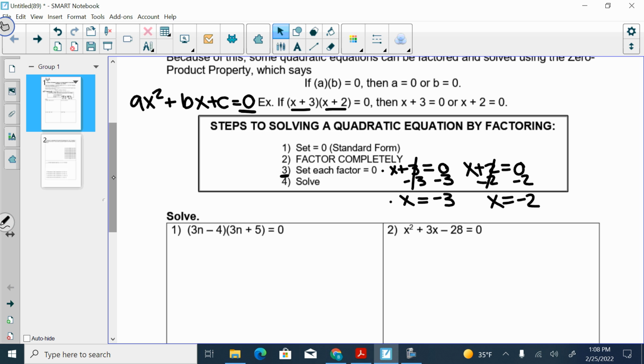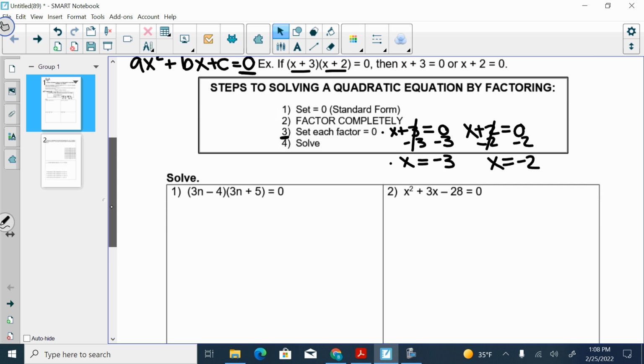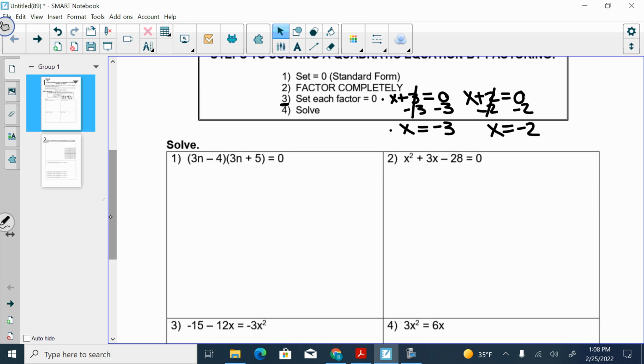All right, so let's give these steps a try in finding the x-intercepts or the solutions for this quadratic equation. Remember, the first thing they said we need is for it to be set equal to 0. Well, is this set equal to 0? Yeah, so we don't have to do anything there. Then it says to factor it completely, which means to break it down into two sets of parentheses. Have they already done that? Yeah, so it's already factored.